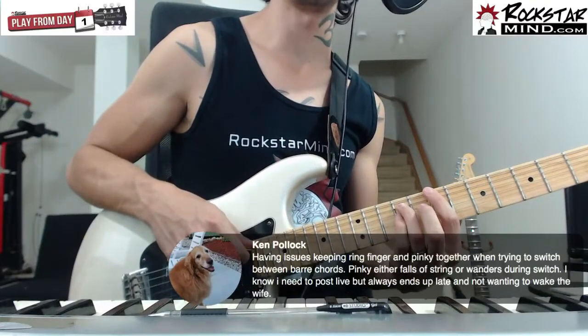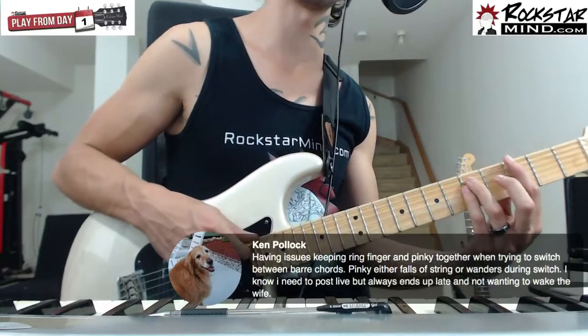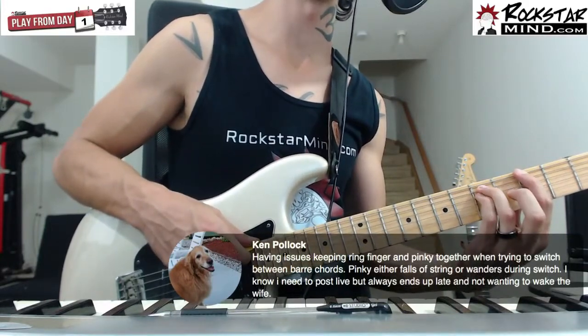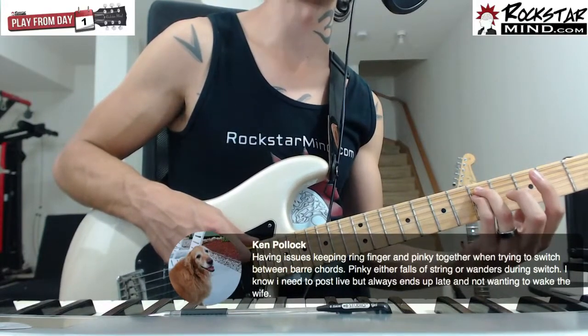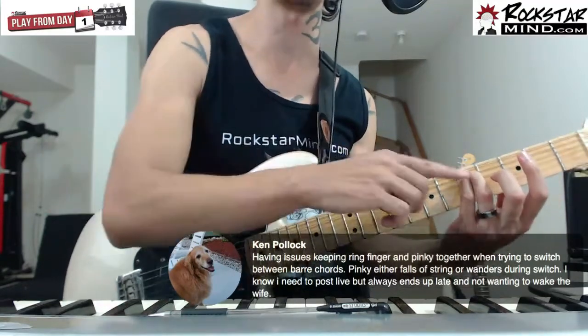Now, if you know my super glue system where the pinky and the ring are together, then this is going to be a similar concept, because we're going to focus on the ring finger being tucked under that, the pinky being tucked under the ring finger there with a slight bend.